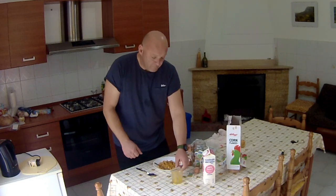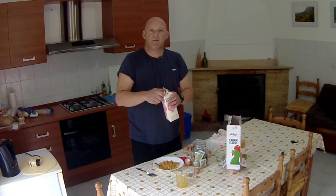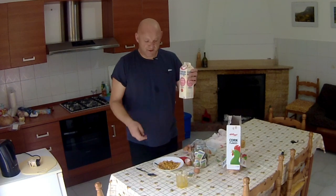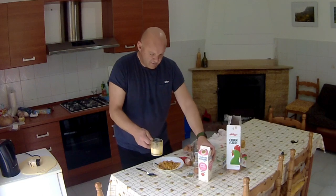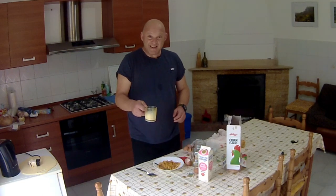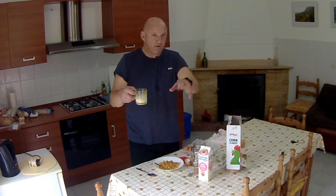Now there's still a bit of sweet eggy goodness in the cup, so what you need to do is shake your milk — I'm using skimmed milk for this demonstration, but you can use full fat milk if you want. Put a bit in, swill it around. And this actually makes a really nice drink as well — a sweet eggy drink. That's like another recipe thrown in for free.